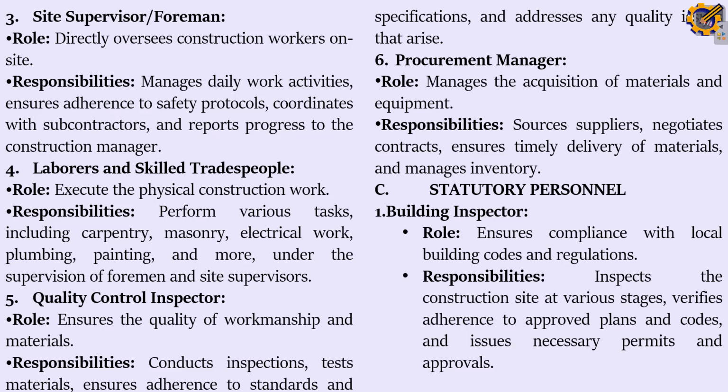They will seek approval for a 10-story building, and on the building site they will be erecting a 20-story building. Imagine. Which means the requirements, the foundation, everything you submitted was for 10 stories. You now want to build 20 on it. So you are going beyond the approved listing. It shouldn't be so. That is the role of the building inspector, to ensure such scenarios are avoided.